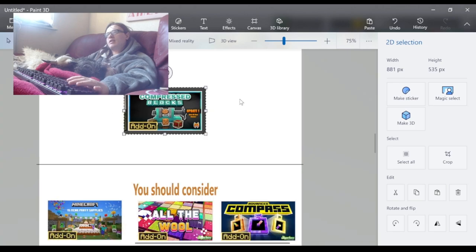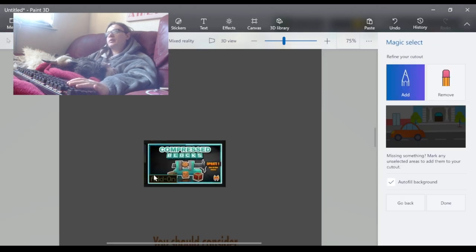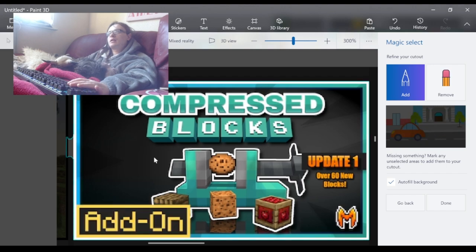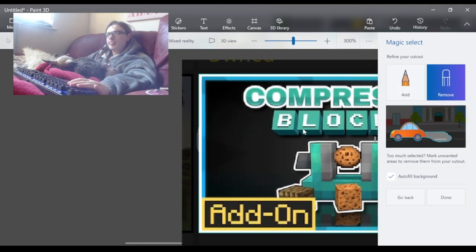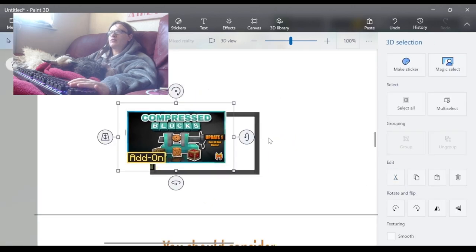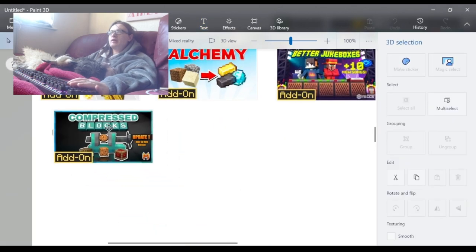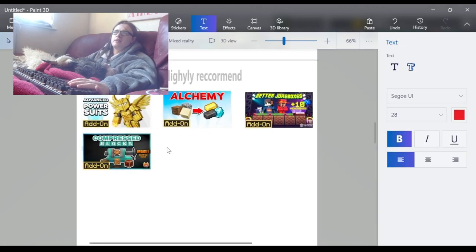The compressed blocks add-on. Basically, you can take blocks and compress them into blocks of cookies and stuff. It helps with your storage problems if you have a bunch of an item. And they do have some good textures, and they can also be used for building and decorating. So I would put that in highly recommended. Not must have, but really highly recommended.